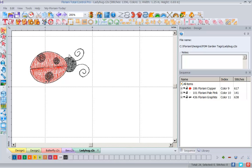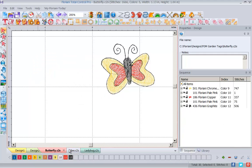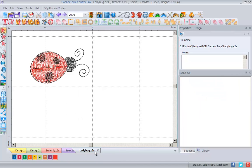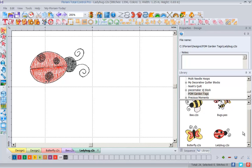So we had an original design here that had 3 insects. I guess that sounds better than bugs. That had 3 insects in it. But out of those 3 insects, I've created a butterfly design, a bee design, and a ladybug design. Now let's go to our library. Now look, in our POM Garden Tags folder, I've got my original design with the 3 of them, and now I have taken them apart.